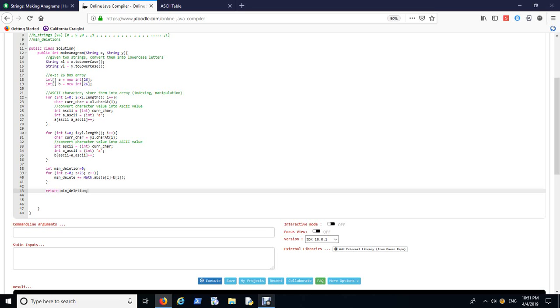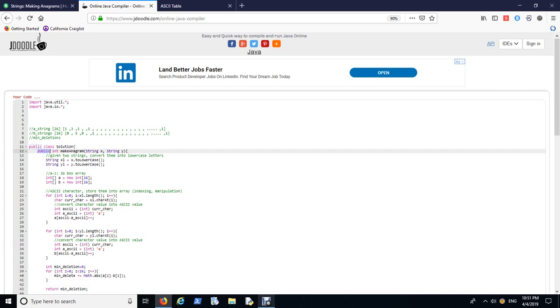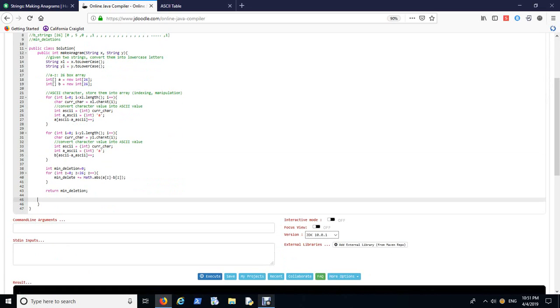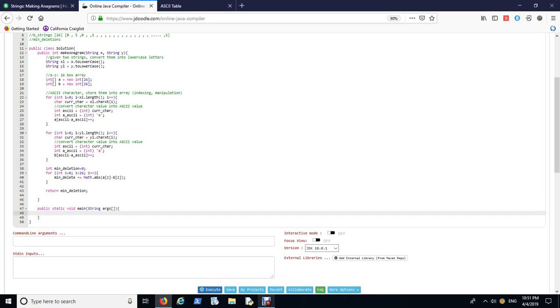Hopefully this is an integer. Every time, double check the data type. Okay, integer, that's good. Later on, I'm going to construct a main function. The way you do it in Java is public static void main, and then String args. I'm going to instantiate the class that I just wrote, I'll name it k equals new Solution parentheses.